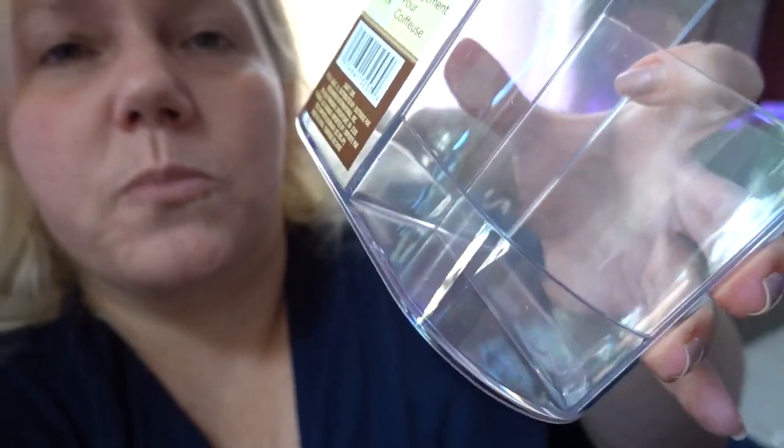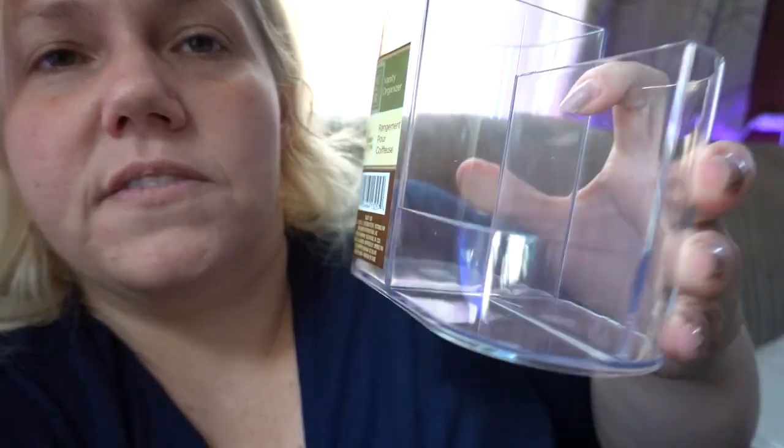These are so expensive if you buy them anywhere else — a dollar twenty-five. This is a vanity organizer. You can put your brushes in there if you're doing makeup and stuff. I don't really do makeup anymore; I'm trying to take care of myself. We got a big container with a little tiny container and a smaller off-to-the-side thing. It might go in the bathroom, on my vanity desk, or it might go to Abigail.